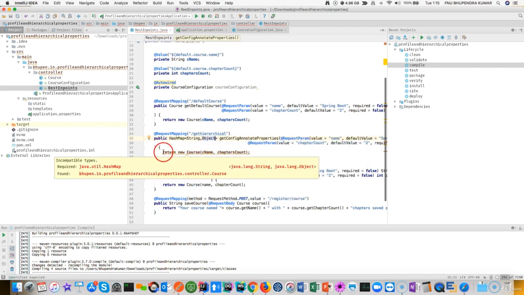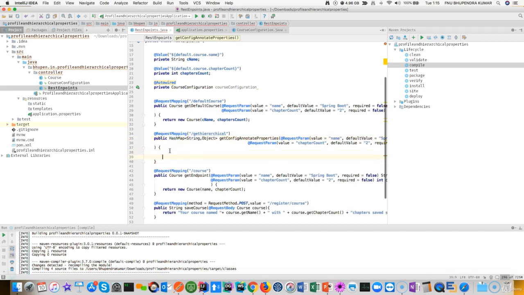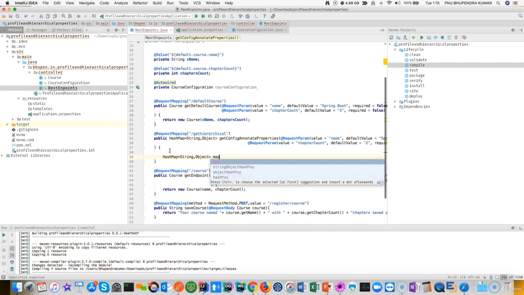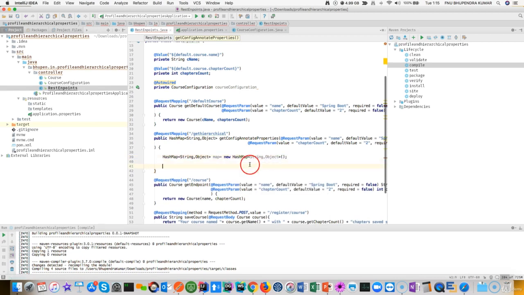Okay, and then what I'm going to do is return the map. So I return the map.